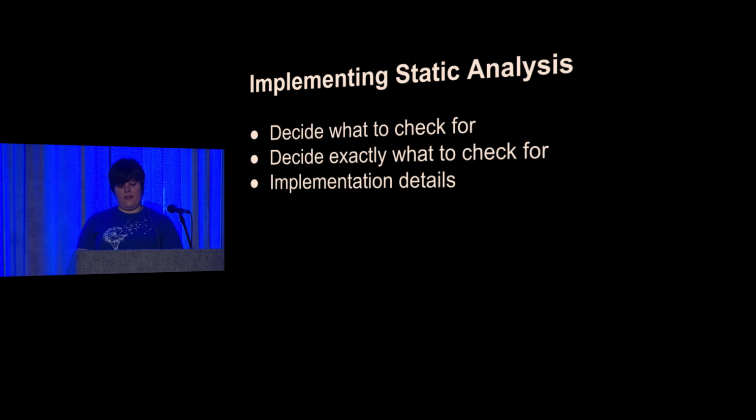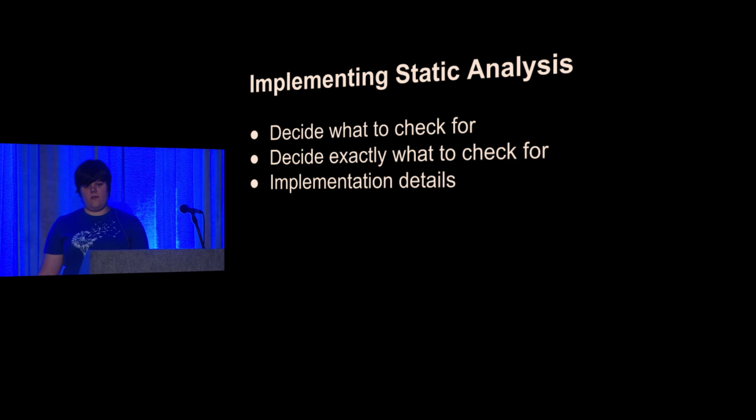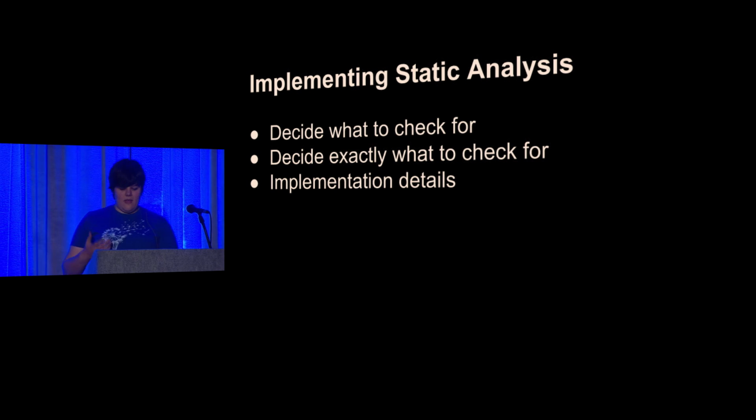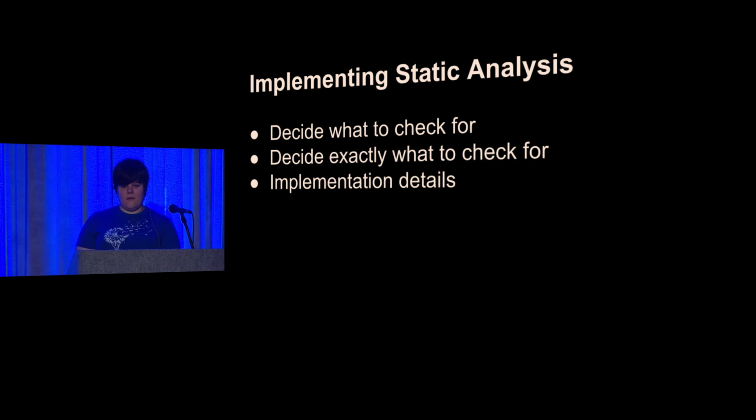So when we're doing static analysis, we have to decide what we're going to check for. What problem do we want to help people with? Maybe my problem is that I sometimes mistype variables, and sometimes my code just doesn't always make sense. So I try to put something in my sum variable, but sometimes I misspelled sum because I've been looking at the same word a dozen times, and I don't really spell it right anymore.